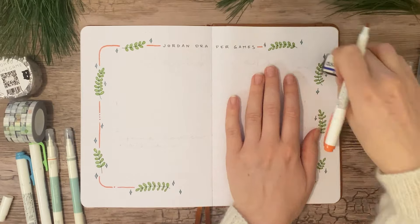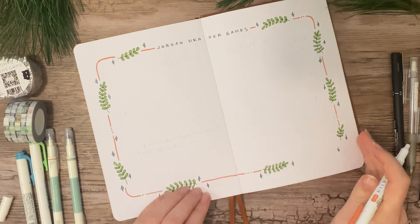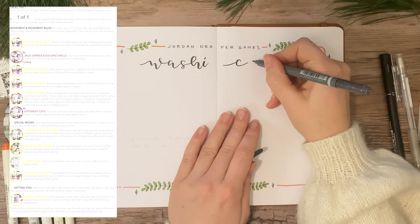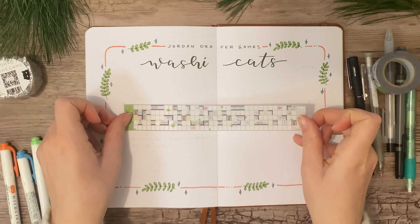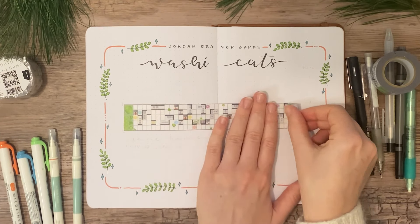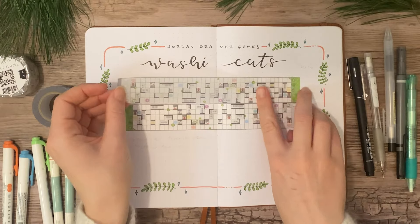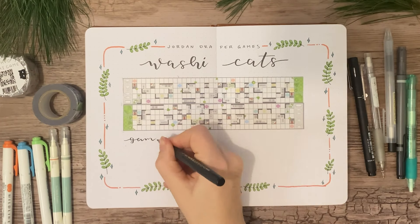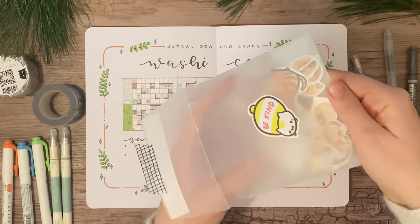If you're wondering about where the rules are, you just scan the QR code on the game packaging to go to jordandraper.com and the Tokyo Washi game page, where there's a link to a PDF with the rules and gameplay. I am making a little spread for the game which has room for two strips of washi tape, because one board is two strips placed opposite each other. One person plays from one side and one from the other. The map has squares you move in, with obstacles you can't pass, but also houses you can occupy on your way across.